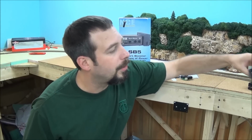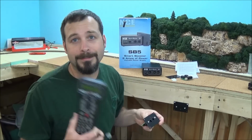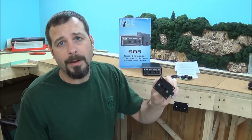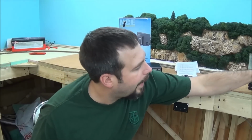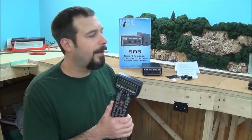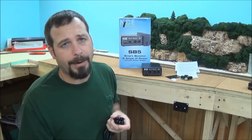And what you should do, and what I do, I have a program track upstairs, but you would want to use this and hook it up to a dedicated program track. And that way, if you need to do any type of programming on your program track, you would take your power cab over to that and plug it in just like you normally would when you had just the power cab.